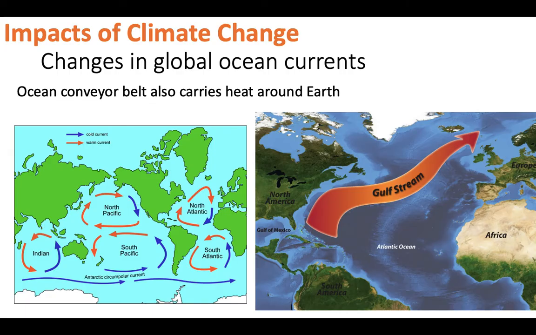We'll see similar patterns with ocean currents. I've talked about this probably 2 or 3 times now. The ocean conveyor belt carries heat around the Earth. We've got the Gulf Stream, which travels up from the equator across the east coast of the United States to Europe, bringing warm water and warm air to Europe, making Europe much, much warmer than it should be because of the Gulf Stream. Compared to across the sea at a place like Canada, Europe, like England and Ireland, is much, much warmer. But as the glaciers in Greenland melt, that's going to inject cold water and fresh water into these ocean currents, and ocean currents are often driven by temperature and salinity, so it could disrupt the Gulf Stream, causing Europe to become much colder.